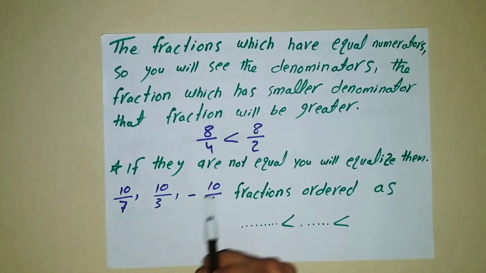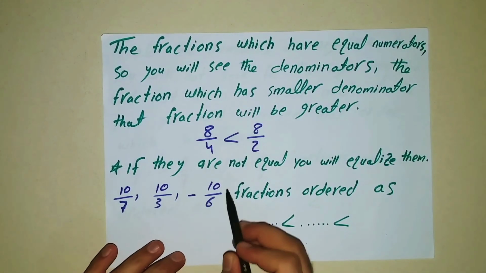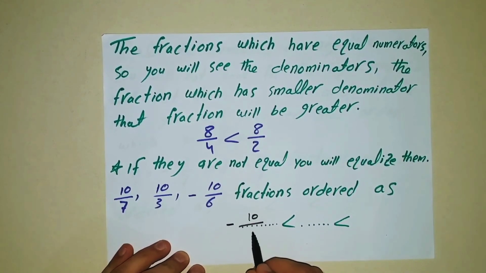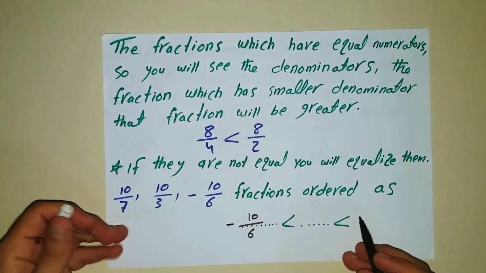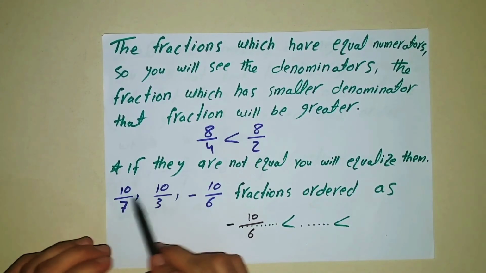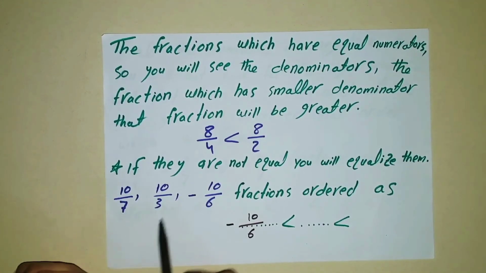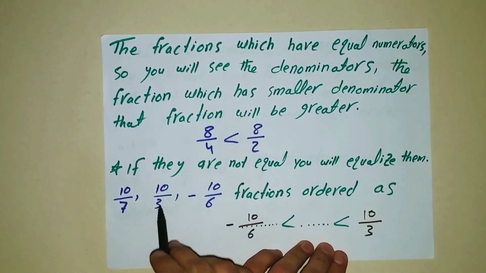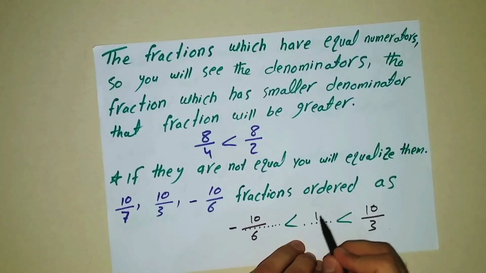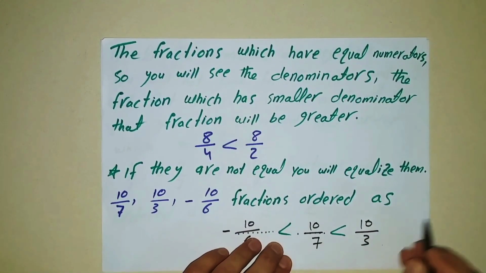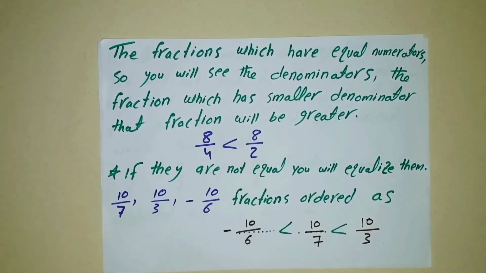Okay, let's put this question in order. If it is negative, it will be the smaller. Negative sign is always smaller. Let's check this one. They both have the same numerator, so I will check the denominators; the one which has the smaller denominator will be the bigger number. Like 3 is smaller, so it is bigger than 10 by 7. Okay, in this case, if they have the same numerator, you will check the denominators.